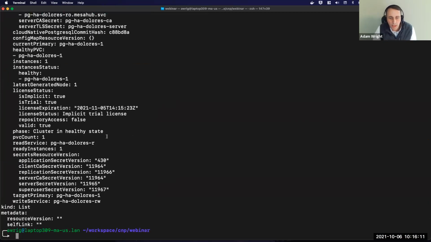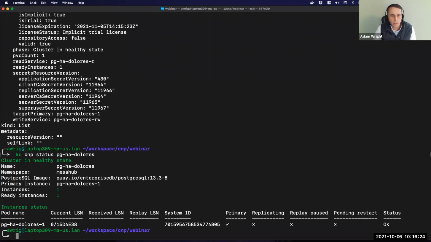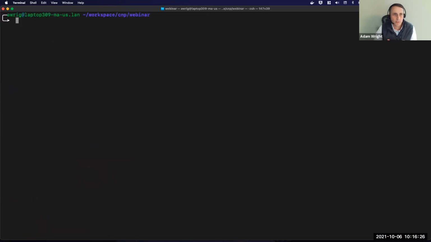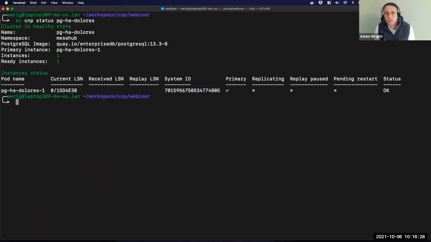We also have a plugin. This is not a separate tool. This is a plugin for the kubectl command that you are already familiar with if you're using Kubernetes. I'm going to clear this here just to make it a little bit more readable. This gives you some of the same information, but formatted in a more visually appealing way.